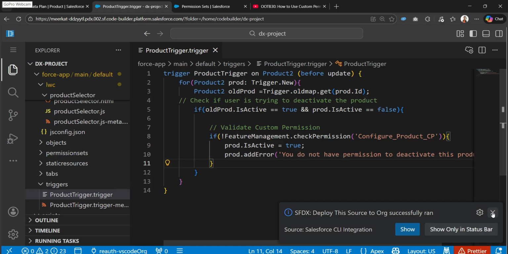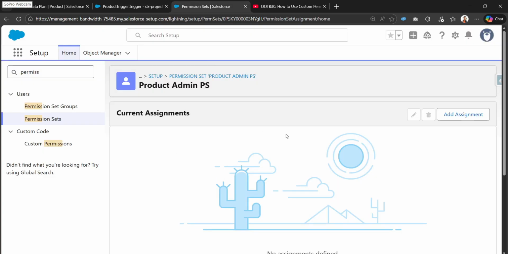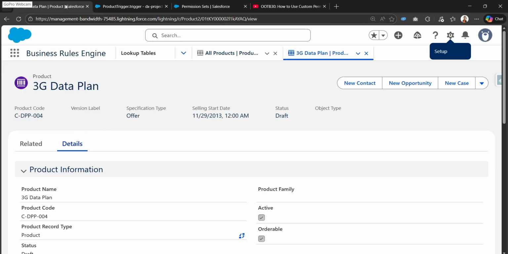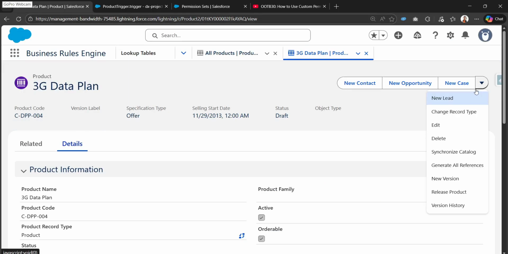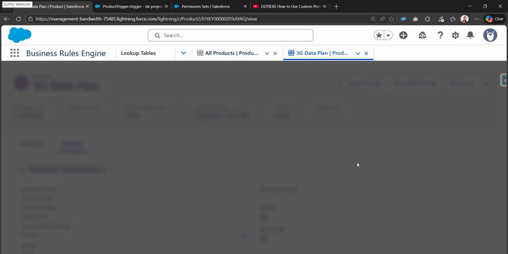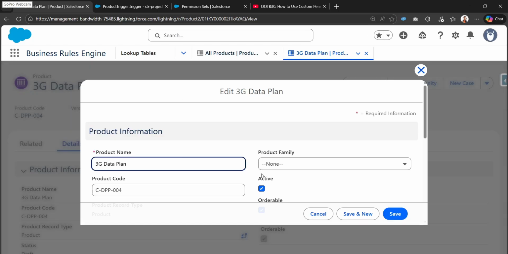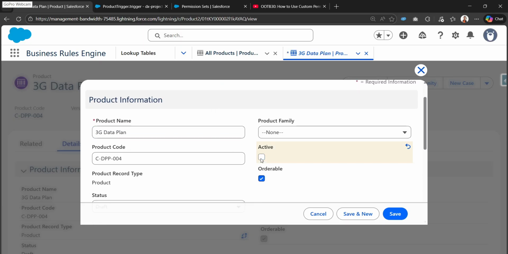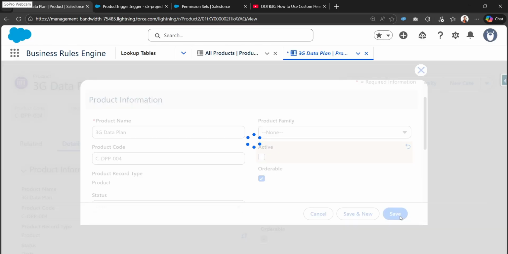Right now, I have already shown that we have not added any user to this permission set. Now let me check whether our logic is working through the trigger or not. So let me edit the product record, make it inactive, and click save.